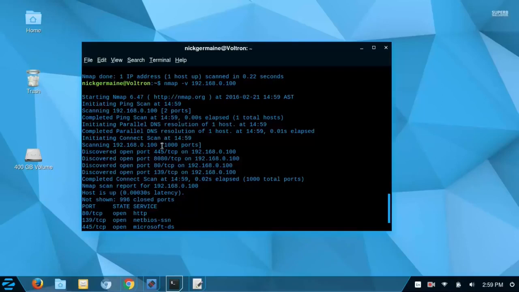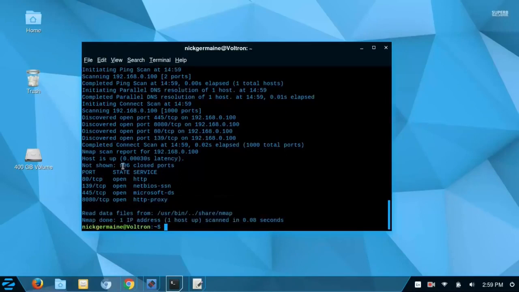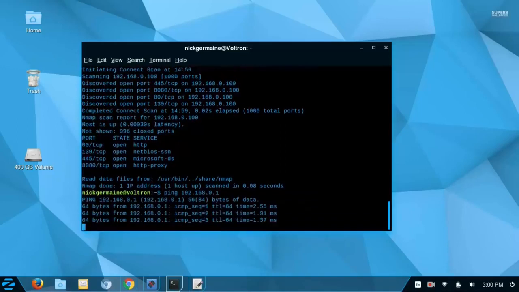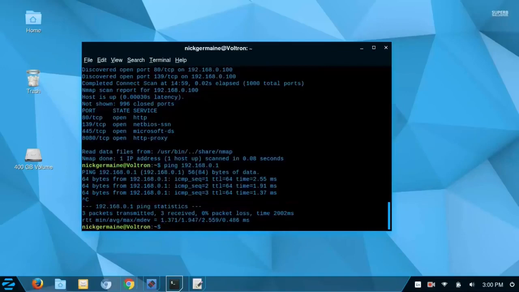And so in this instance, we see that it's doing a bunch of scans. It scans the IP address for 1,000 ports, and it finds the ports that are open, and then it also finds a bunch of closed ports listed here, 996 closed ports, and it gives us the same output as before. So that's neat. I only have one device on my network actually, except for my router. Now my router, I believe, is 192.168.0.1. All right. So that is the IP address of my router.